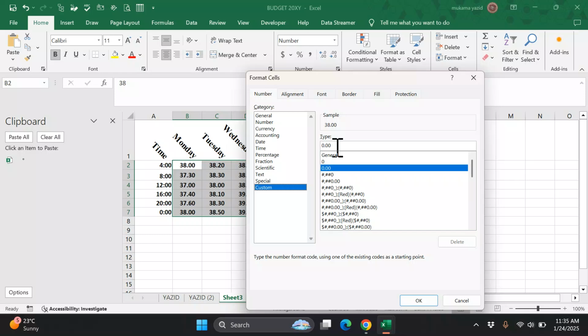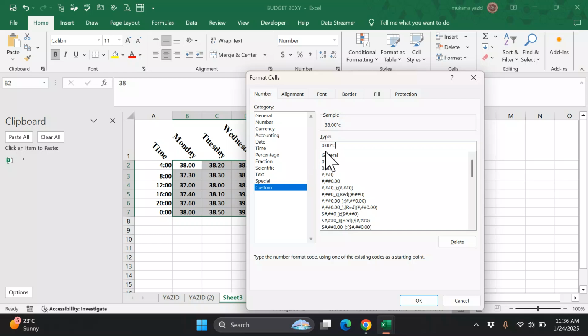So from here, under type, I make sure my cursor is blinking there. I paste, Control V, or right click, then paste, it will come. Then when I press enter, this 0 is telling us the starting, it is symbolizing this first digit.